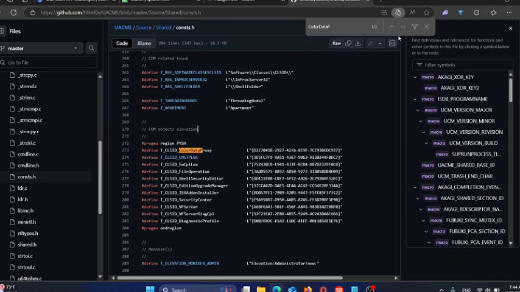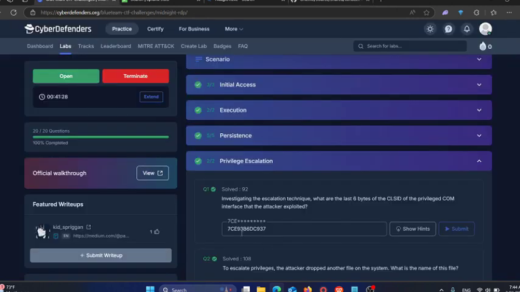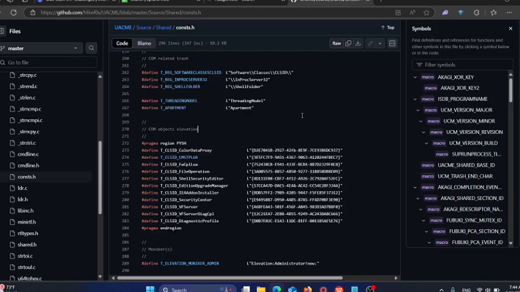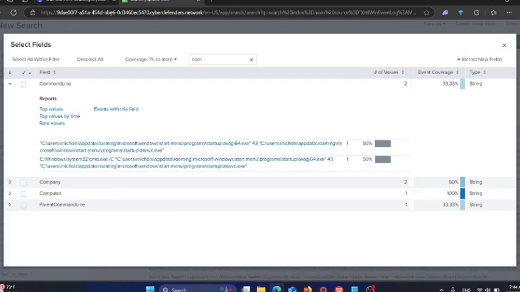As you can see, this is a class identifier, which is a unique class identifier for the color data proxy, for the file operation, for everything. So you can see that this is the class ID. But we want the last one, right? So the last 6 bytes, which is this one, 7CE 93, which is of course the same thing here. So this is how we find the last 6 bytes for the class identifier of the privileged COM, because this is the method that was responsible for the privilege escalation. All right, on to the next part.